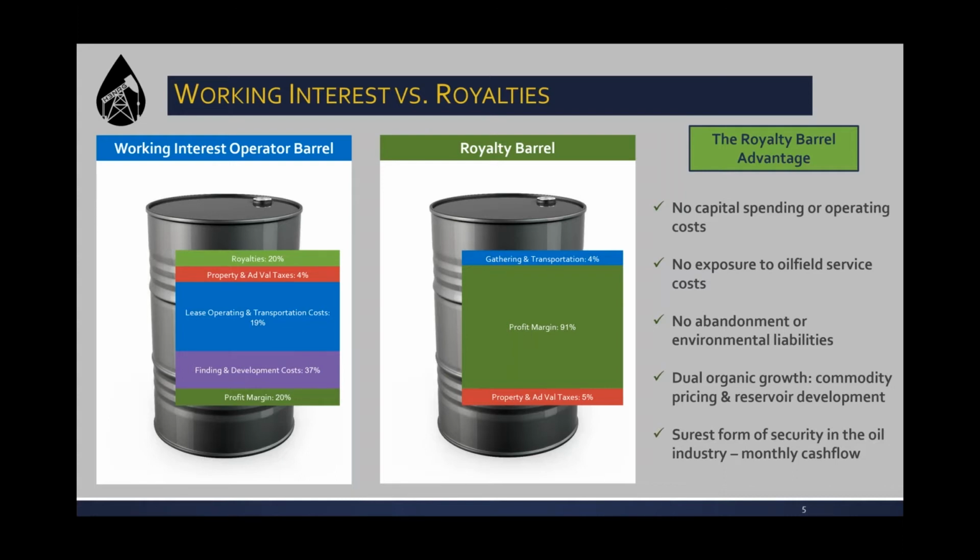Even if the oil and gas company goes bankrupt, it's no different than if Walmart, for whatever reason, took on a bunch of debt and went bankrupt. The stock goes to zero, but the Walmart stores stay open. Similar thing here: the oil and gas company goes bankrupt, but the pumps keep pumping. Royalty owners keep getting paid. I personally have owned royalties where two companies have gone bankrupt, and I never missed a check. That's standard. To turn the wells off and turn them back on messes up the integrity of the well, so they don't do that.